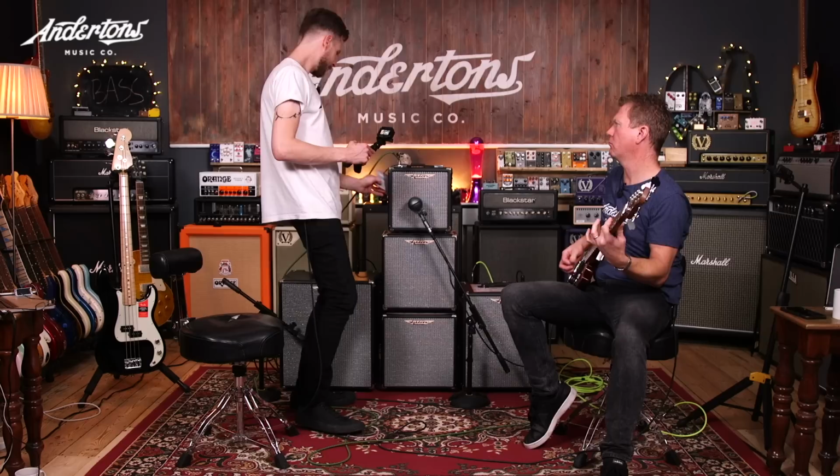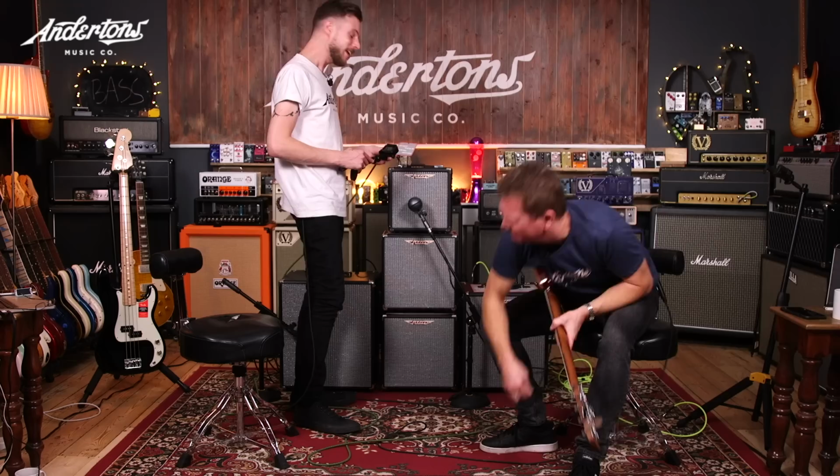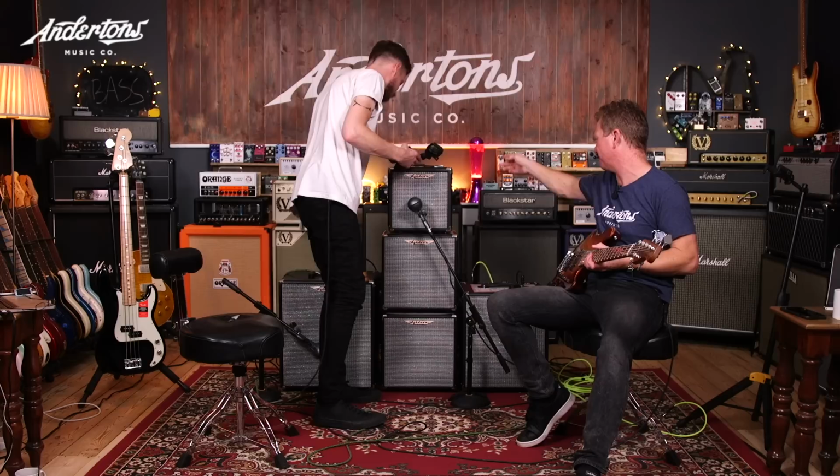Look at that. For a 16-inch speaker, 16-inch? How did they get it in there? I don't know, it's amazing. 16-inch speaker. Pick me up, plug me in, take me home. Can we just concentrate on the amps, please? All right, that's good. That's the Junior. Let's have a little look at this one.